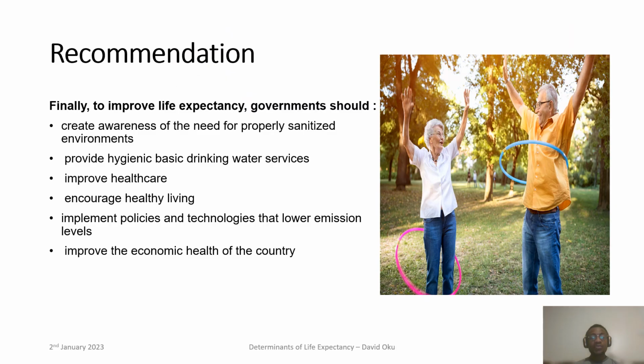Okay, here we go. To improve life expectancy, we need to create awareness for the need for properly sanitized environments. Governments should provide basic drinking water services for their citizens and improve healthcare by channeling enough budgetary resources, and also implement policies that lower emission levels and improve the economic health of their respective countries.